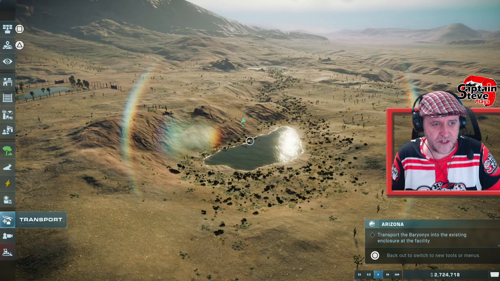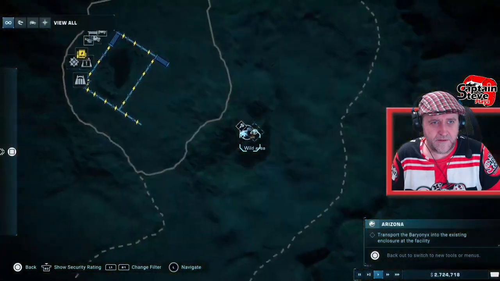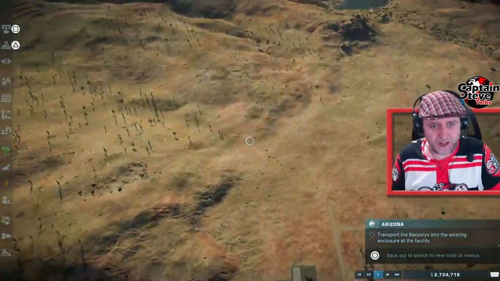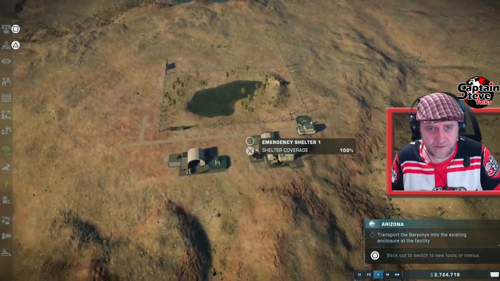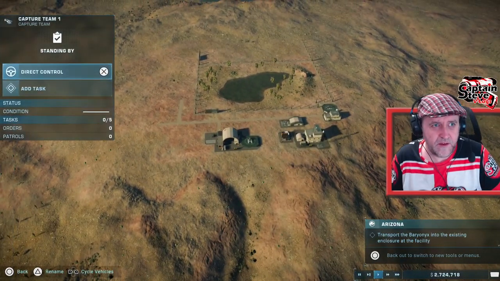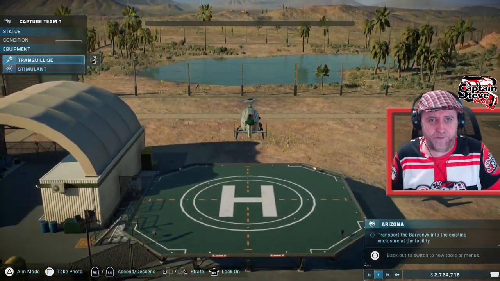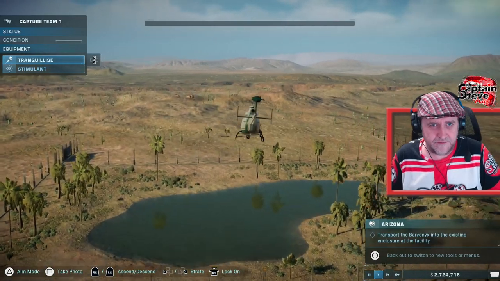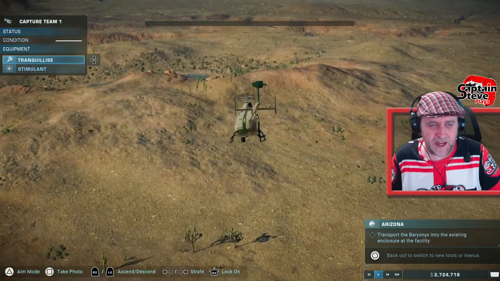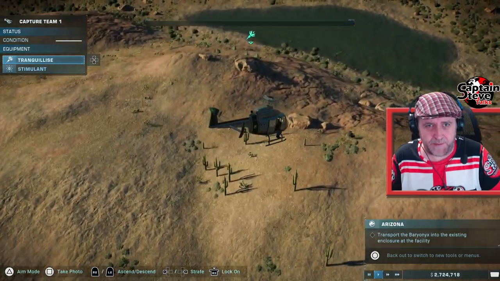Where's my poxy helicopter gone? I don't know where my helicopter's gone. Has it gone back to bloody base? It bloody has! Okay, right. Okay, cool. Let's try that again then. Oh, for fudge sake. Take off. Yeah, I don't know why you went where you went. Okay, here we go. Let's bring him back to life and hopefully put him back to sleep somewhere I can freaking pick him up. All right.